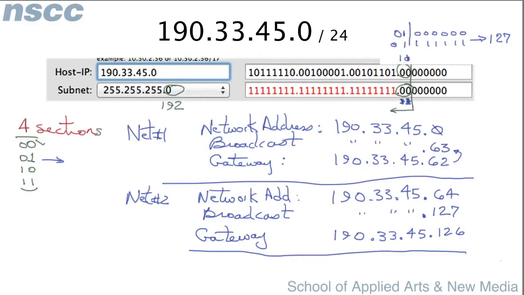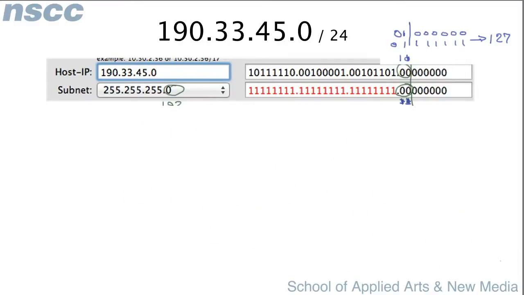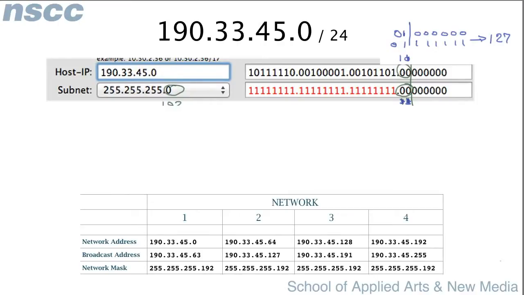So we continue on with these two bits, changing them next for network number three to a 1 0 and then finally to a 1 1. You can go through that as an exercise. And what we get here is this for our four networks. So what we've done here is we've taken a single address range where we have been allocated 255 machines. We don't need 255 machines in one network but we do need four networks, maybe with 10 or 20 in. And we've subnetted it.